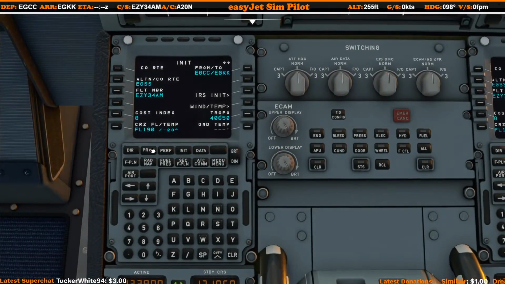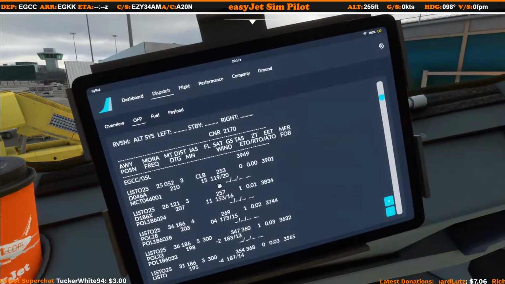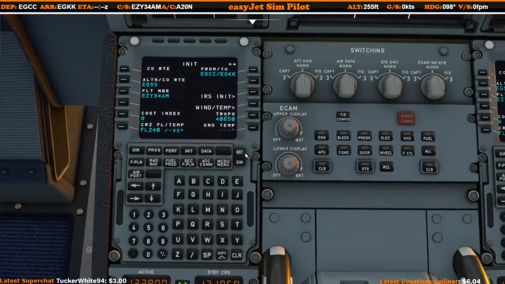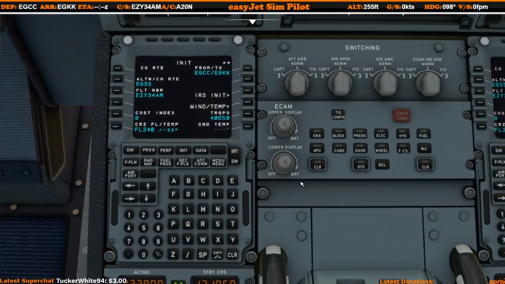So let's just set a flight level of 240 if we want to change that. The cost index is also brought in there for us automatically as well. So if we set flight level 240, we don't need to edit the temperature, that's going to be done automatically for us. We can also check the tropopause height, and that is shown at the start. So the tropo here is 40,000, about 41,000 feet, and to be fair, there's not much in it, so from a simulator point of view, that's pretty spot on.